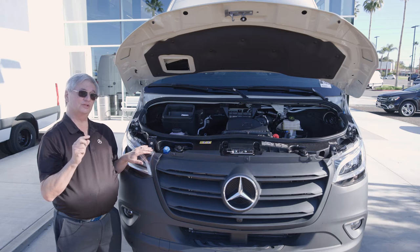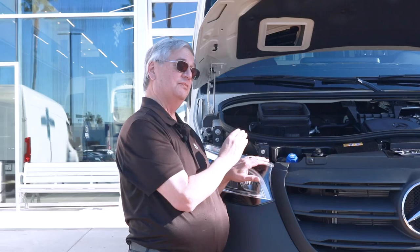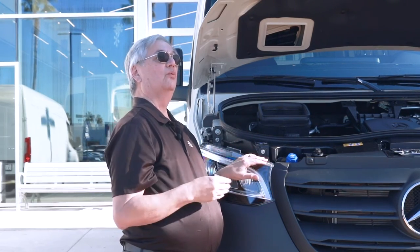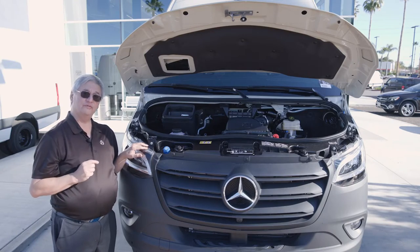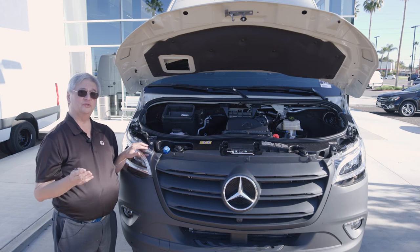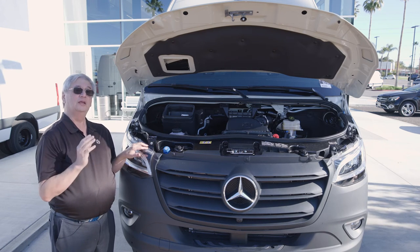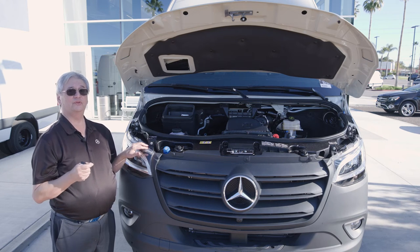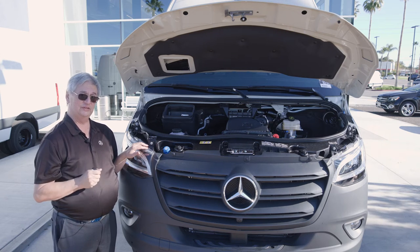In addition to the twin turbochargers, they're also switching from last year's 7-speed transmission to a newer 9-speed transmission. So it's even smoother with more fuel economy and quicker starts from a standing position. Last year on the six-cylinder diesel engines, most users reported an average of around 20 miles per gallon. On the four-cylinder diesel engine, on the standard model, you're looking at 24 as high as 27 miles per gallon. And these days with the high fuel cost, that's a big, big difference. And you're gonna save a lot of money with these new diesel engines.